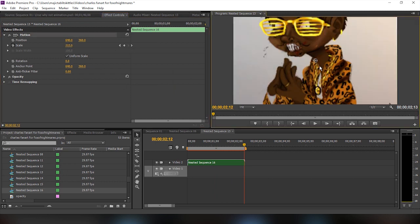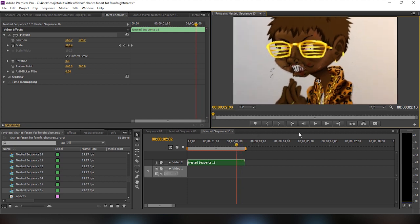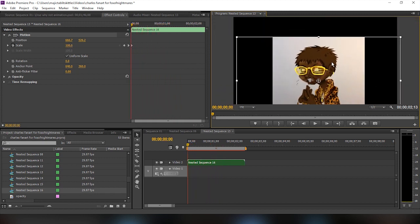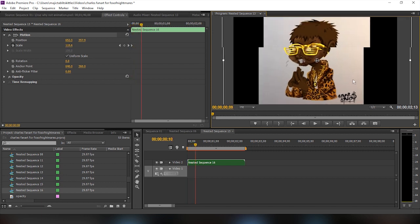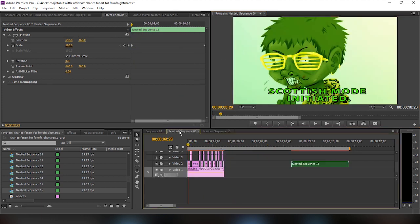So now what this is going to do is Fox is still going to be shaking around like a crazy psycho, but there's also a secondary animation, which is him moving. So just make sure you have him right at the start, and then as this goes on, he's going to be moving, and there you go. He's looking more like he does over here. Only here I just added a gradual animation for him turning green.